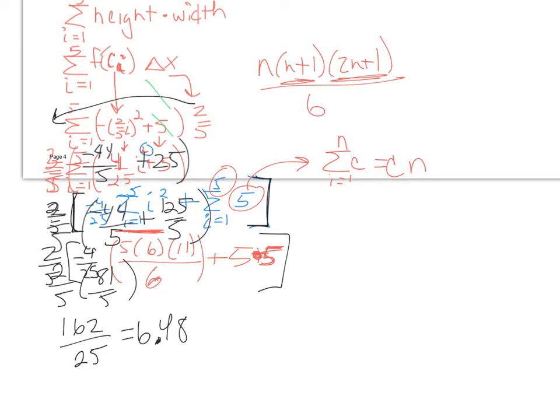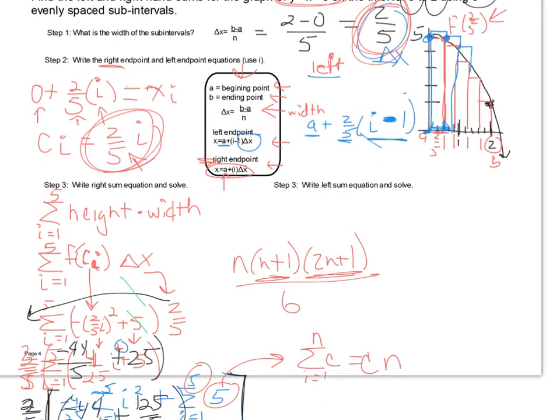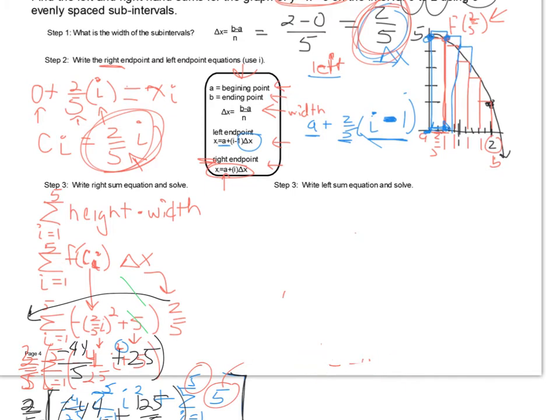Now, I'm going to move this back up to the top, and we're going to talk about left hand. I have to erase a little bit of this because I got it all in the way. Go away, go away. Okay. Now, I don't think we're going to do all the arithmetic of the left hand one. We are going to, however, write out what the summation would look like. Okay. So on this one, we're also going to do 5 rectangles.